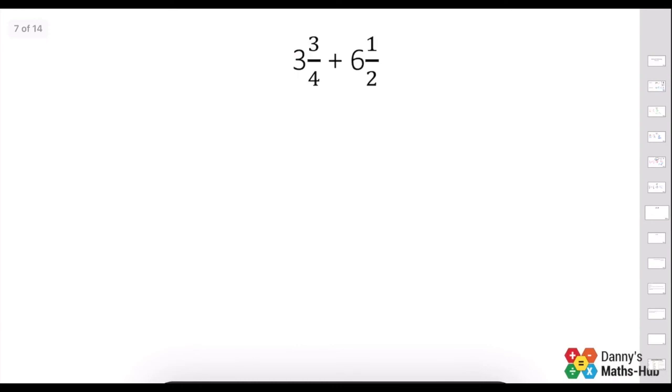This is when it gets a little bit more tricky, and this is when the big marks in the GCSE start coming up. Remember, if we're ever working with mixed numbers, turn them into improper fractions first. Some people may say add these two numbers together first. That isn't incorrect.